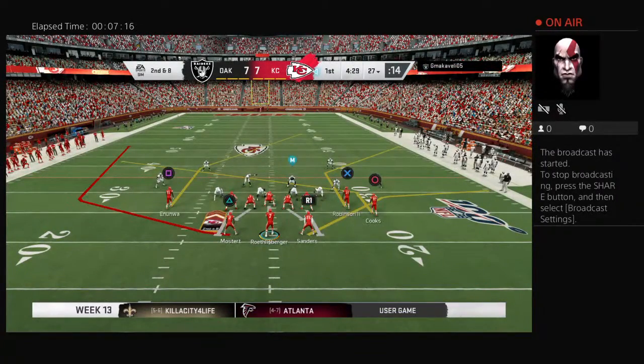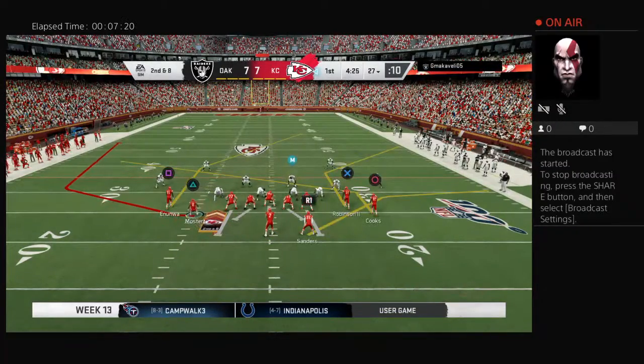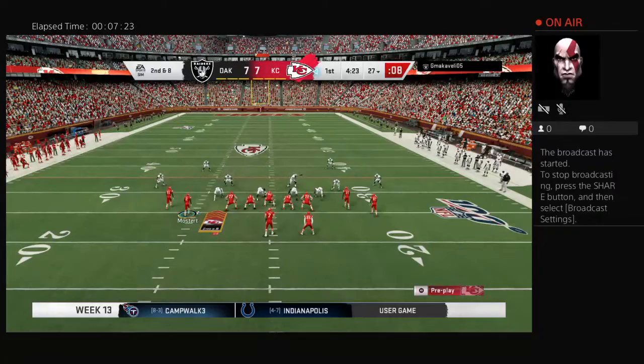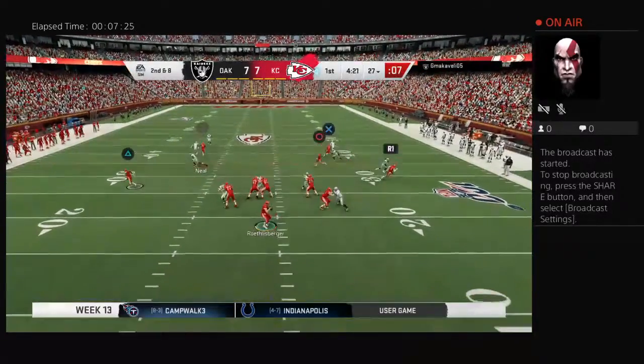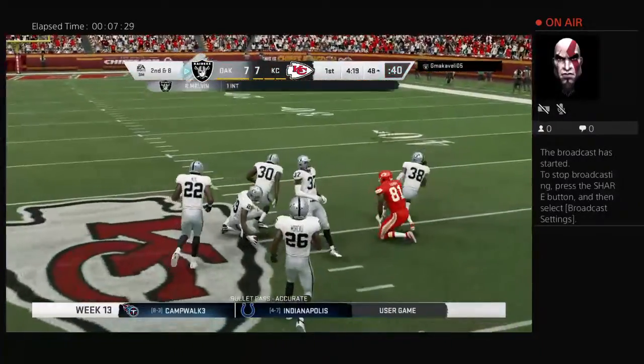4 down. Mike 22, he's coming. 22's coming. Mike. Middle. Mike 22, Mike. Here's Roethlisberger. A battle for it, and it's intercepted.